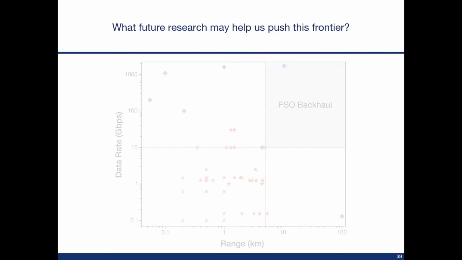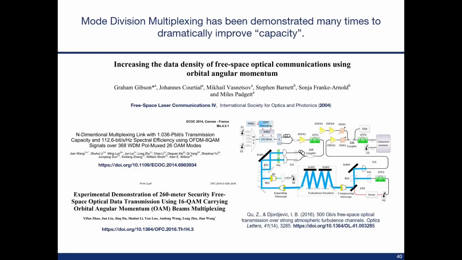I'm now going to briefly go over some research highlights in areas of optics and photonics that are helping to push this frontier, both in terms of bit rate and range. As discussed earlier by Abdurrahman, structured light is a relatively new area of research which holds promise for FSO. The top paper is the first demonstration of so-called orbital angular momentum modes or mode division multiplexing.